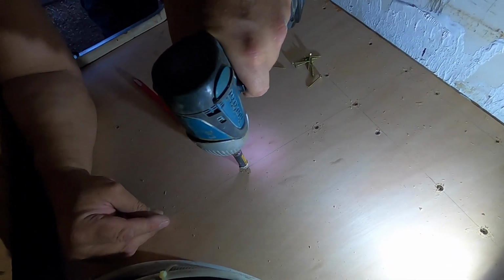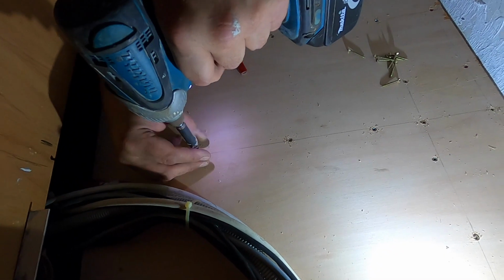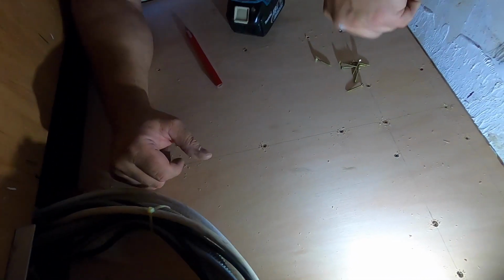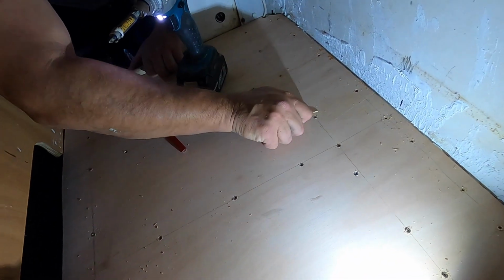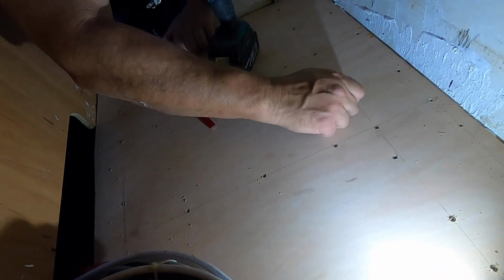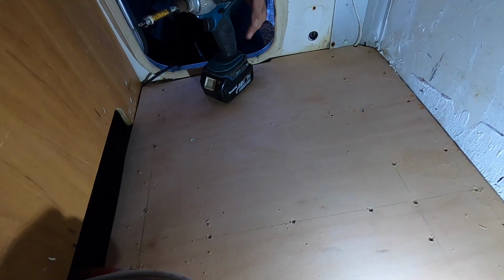Okay, so we're putting down the final piece of board now. And that is looking really solid. Scared the life out of me then. Sorry. I felt that in my knees. It vibrated away through the floor, which is a good thing. Sorry about that, old chap. Anyway, there you go. Look at that. A nice solid floor.